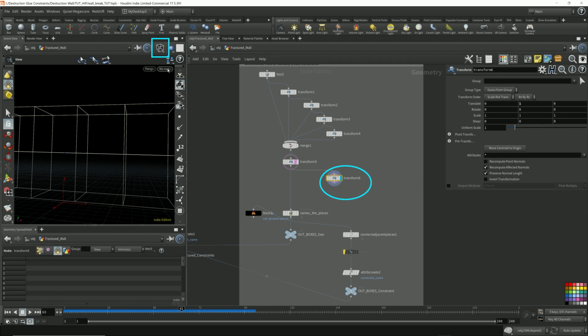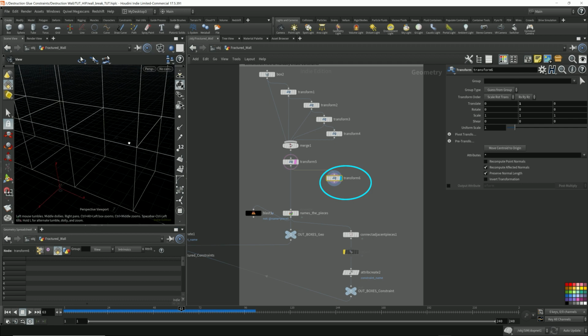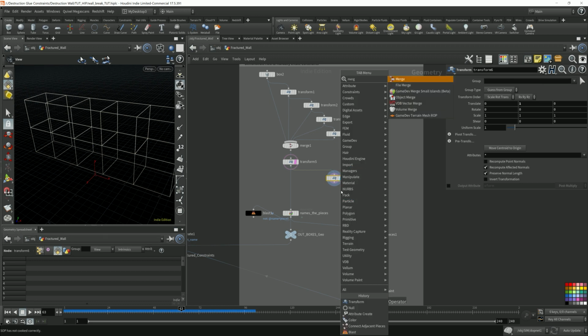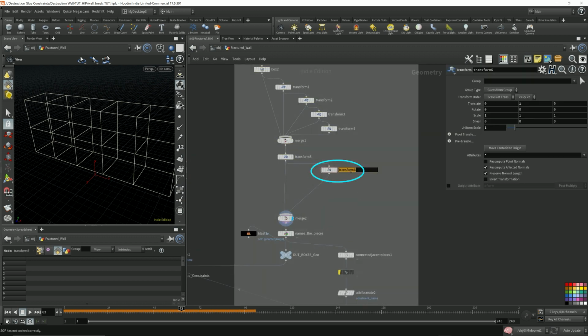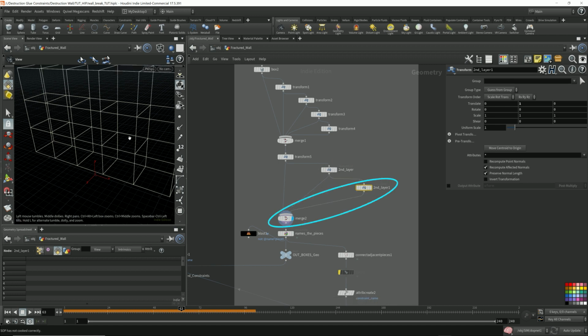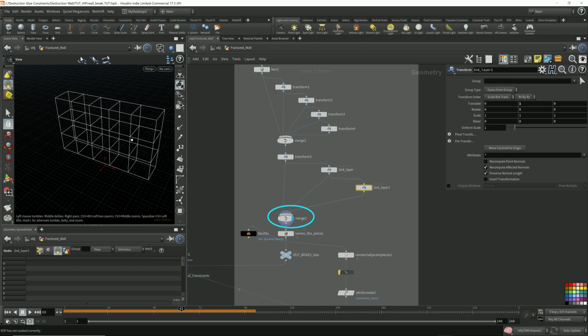I'm going to turn on wireframe. I need this exactly. So I'm going to merge this together down here. So now we have 2 layers of boxes. This is second layer. I'm actually going to do another layer and then merge this. So I have 3 layers of boxes. So this will be interesting to knock down.